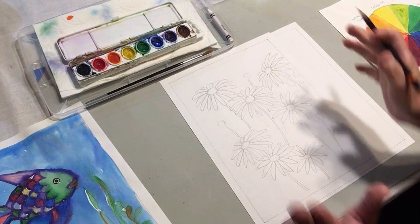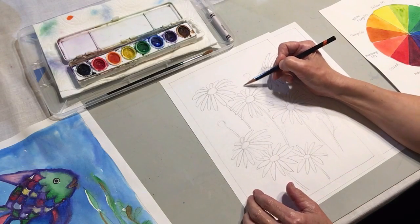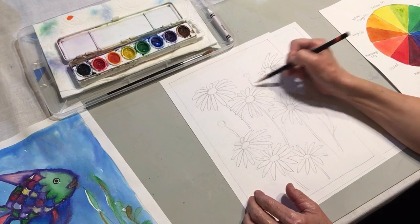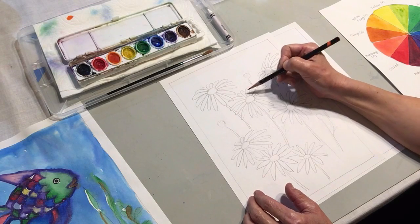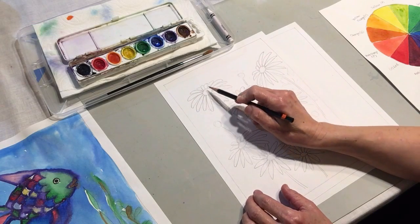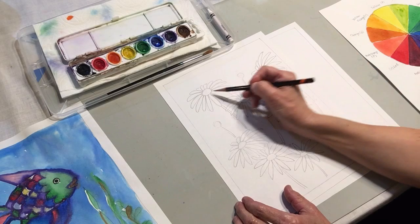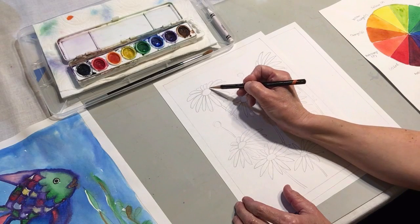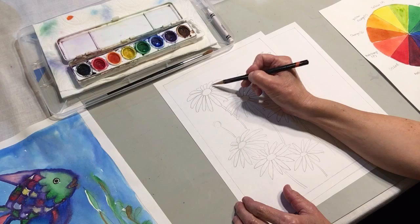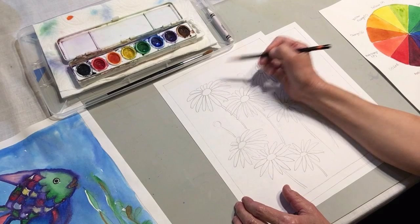As you get more on top and look straight down on the daisy, then these petals will appear as the same length as the other side, because they are all the same length pretty much, but it looks different when you're viewing the daisy slightly from the side, like in this view here. Okay, so we're going to make the centers kind of an oval shape, and we're going to make the petals shorter on the far side of the daisy and longer on the front.